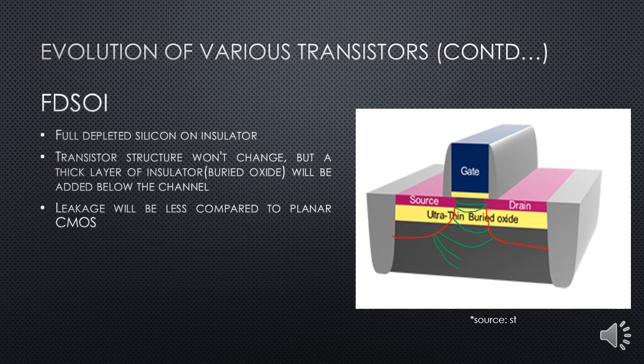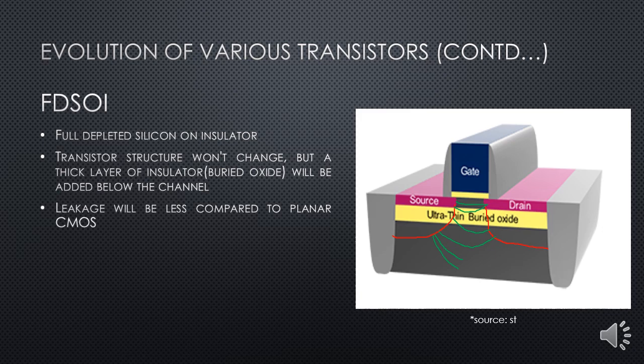So now because of this we can say the leakage which we have in the planar CMOS is more. But as part of the FDSOI, thanks to the buried oxide layer which we have, we will not see such kind of leakage happening over here. So whatever transfer we have, it will be above this buried oxide. So you can see we have oxide on the top and oxide on the bottom.